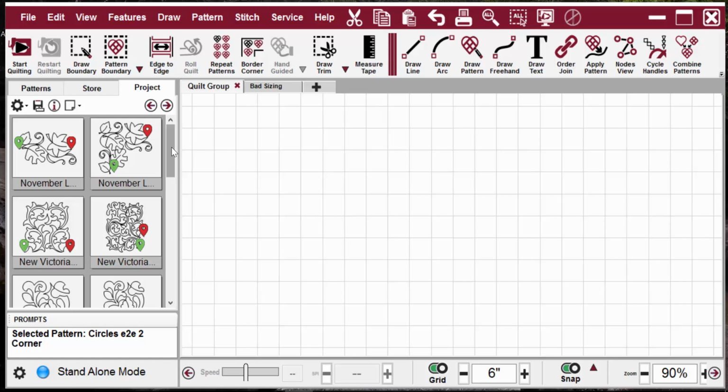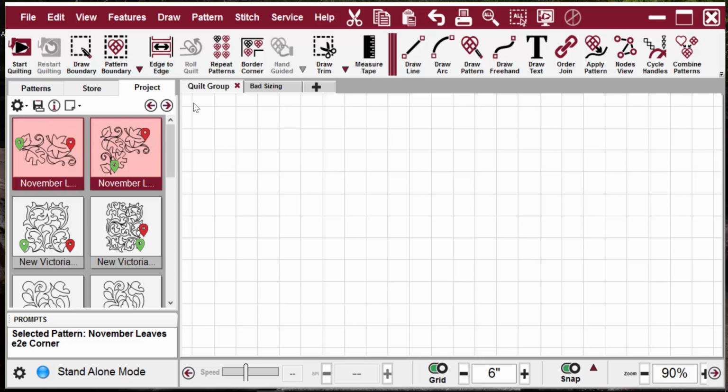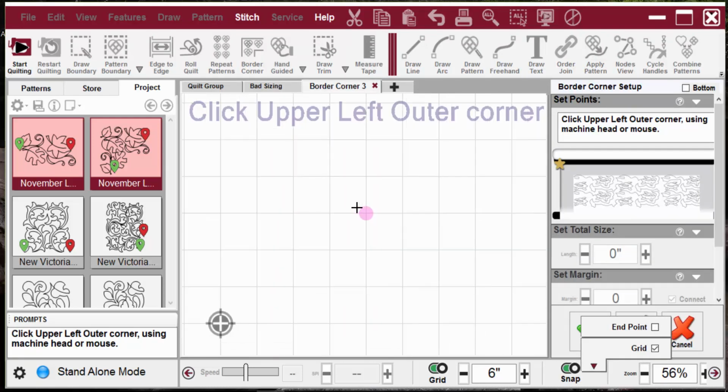Border corners in CreativeStudio 7 is really, really easy. I select my corner design, then I hold my control key down, and select the coordinating border repeat. Go up to border corner icon. Click on that icon. And I'm going to be creating my boundaries using my mouse and with grid snap on. I've set my grid actually to 6 inches, you can see down here, just so that I can quickly and easily create these boundaries. And CreativeStudio 7, the setup here for border corner, walks us through the steps to create our outer boundaries, then our inner boundaries.